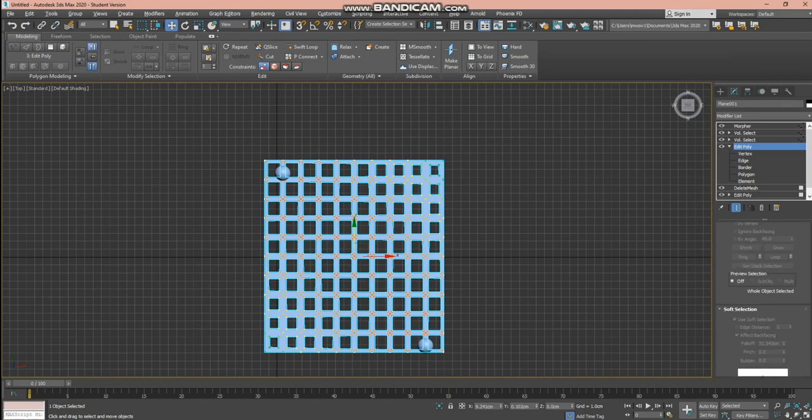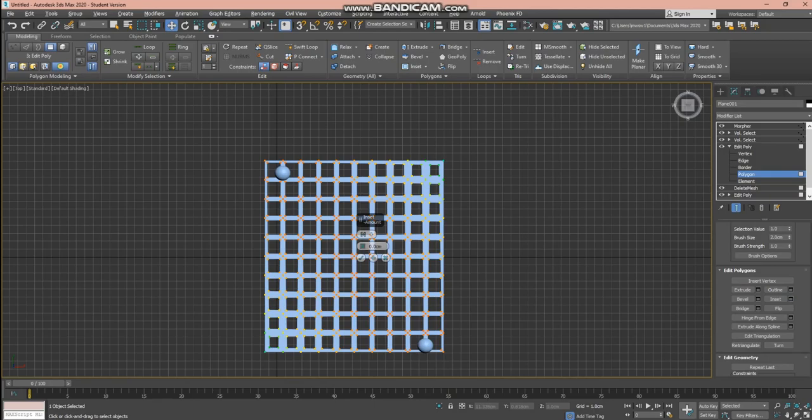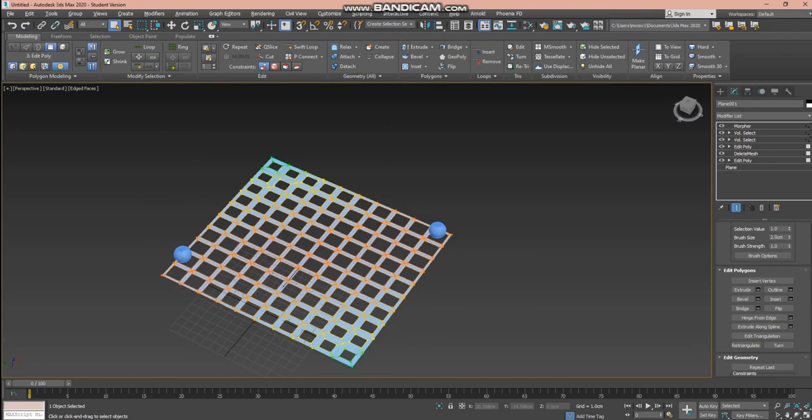So I'm just going to go back to our edit poly because I want to make the openings and contractions a little bit more obvious. So I'm going to go back to our inset and I'm going to increase the amount of inset that we have. And once I am happy with that, we can see very clearly here how our attraction points move.